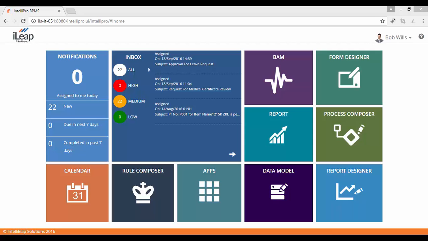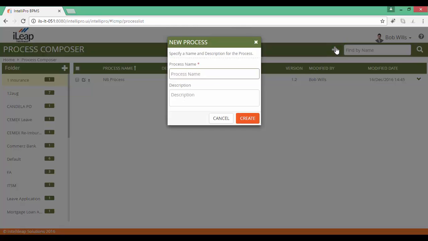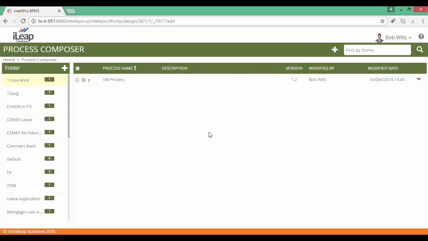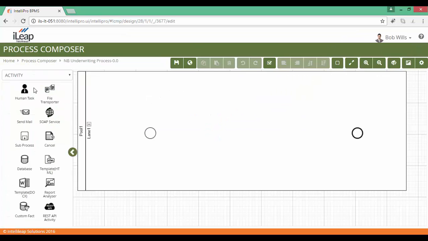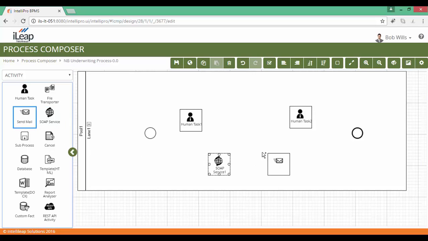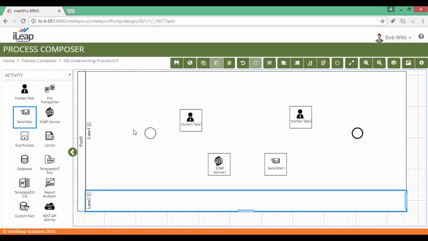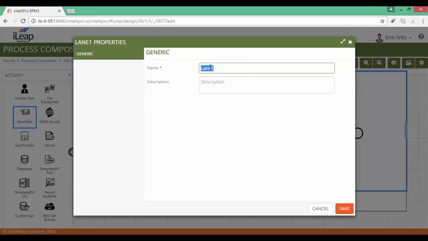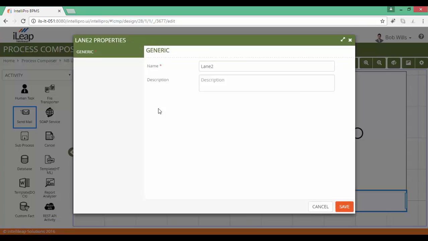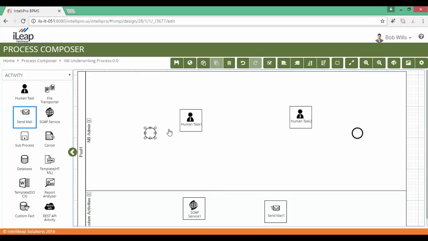Next, we will design the business process needed for this app. Here you design the flow of activities for this app. You can drag and drop human as well as system activities. You can create swim lanes for appropriate user roles of this app. Define the flow, validation, and conditions using gateways.